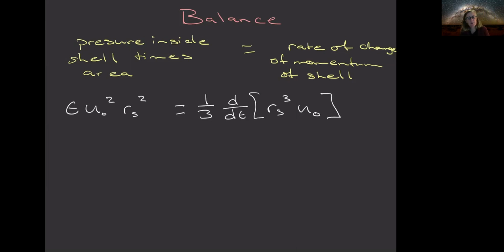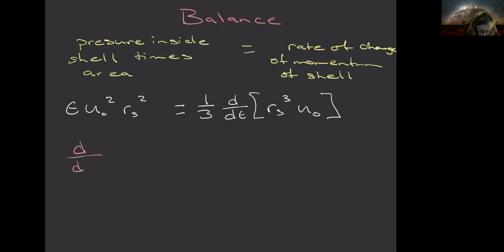And remember, epsilon is a scaling term which relates the pressure just inside the shell, so just as it contacts the outer part of the interstellar unshocked gas, to the average pressure across the shell itself. And it's some factor which is less than 1 that will work out as we move along. So note we have 1/3 times the time derivative. In the end of the previous lecture, I may have had an extra 1/3, which was incorrect. Okay, so now what is d dt?